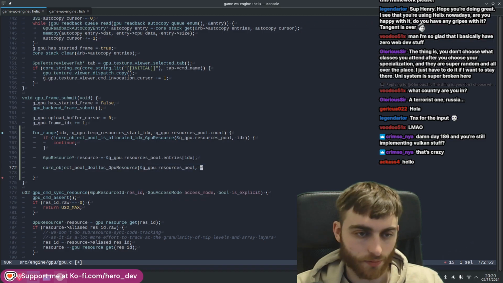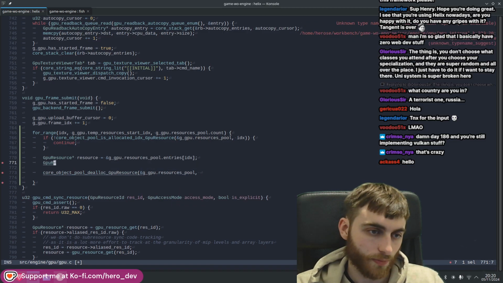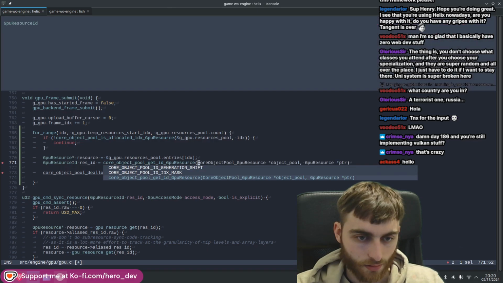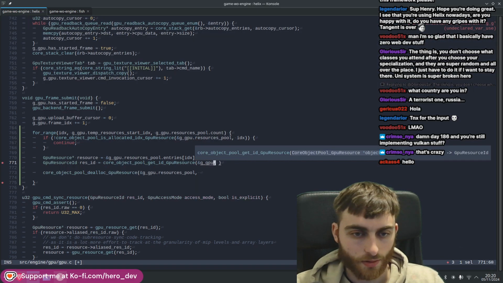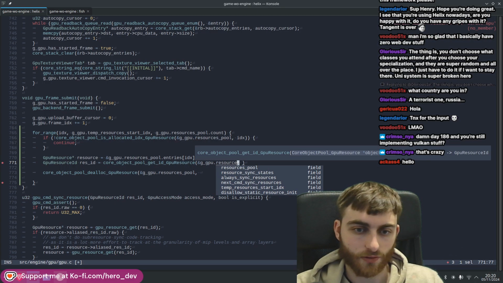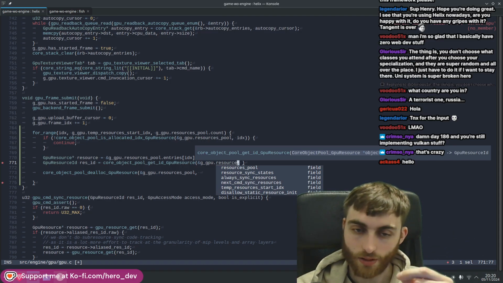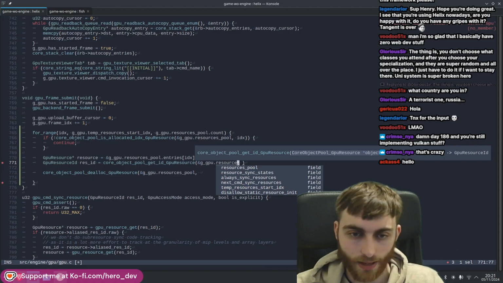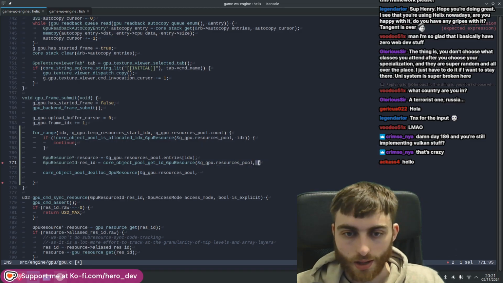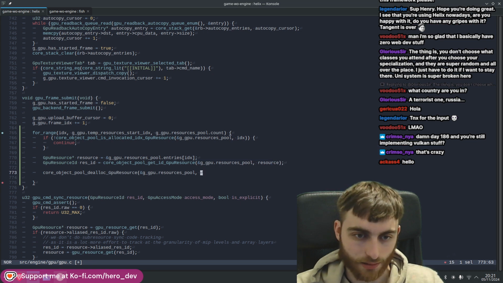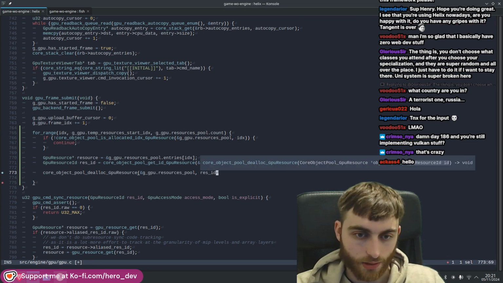You need an ID, GPU resource ID, need that function here. So this one translates a pointer to an ID. An ID is an index and a counter to know how many times we've freed the thing back to the object pool. So this will basically get that correct ID. And then we can free the ID like so.